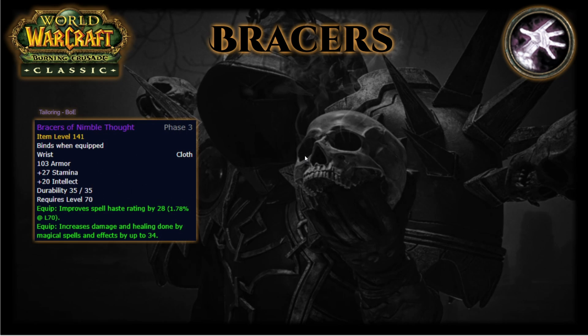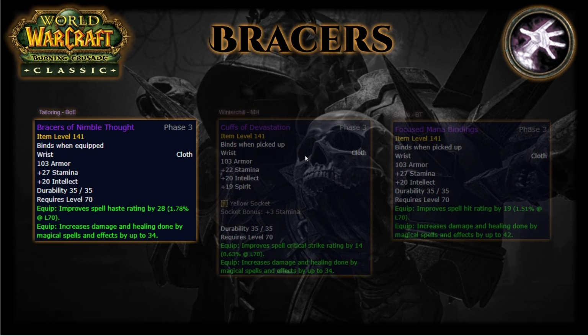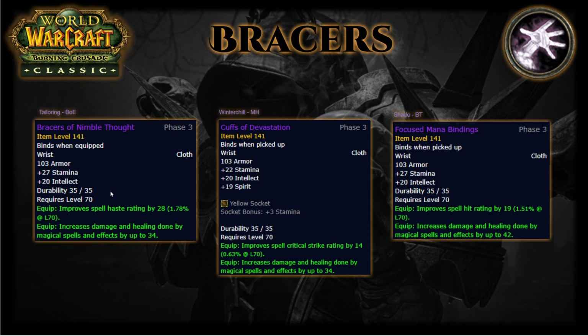Up next is the Bracers of Nimble Thought, which are going to be your BiS bracers. These are amazing. And no, it's not a set bonus with the other Nimble Thought. I do not know why it's not. That's kind of weird. But these are also your second piece that you have a haste connection with. How exciting is that? 28 haste, 34 spell power. Haste is huge for us, like I said earlier. So these are what you're going to want out of those.